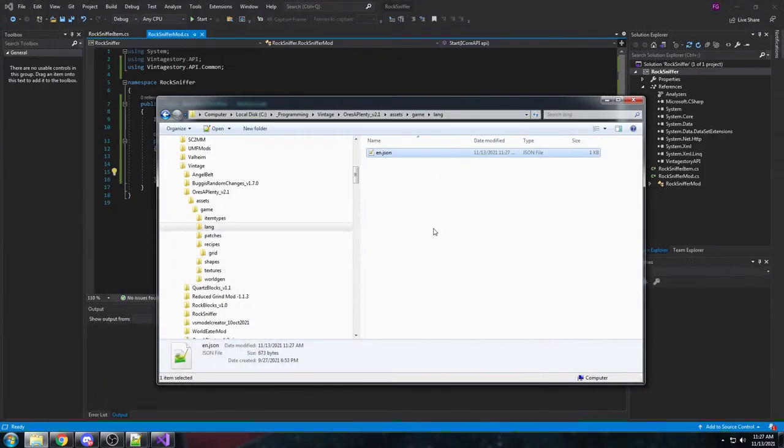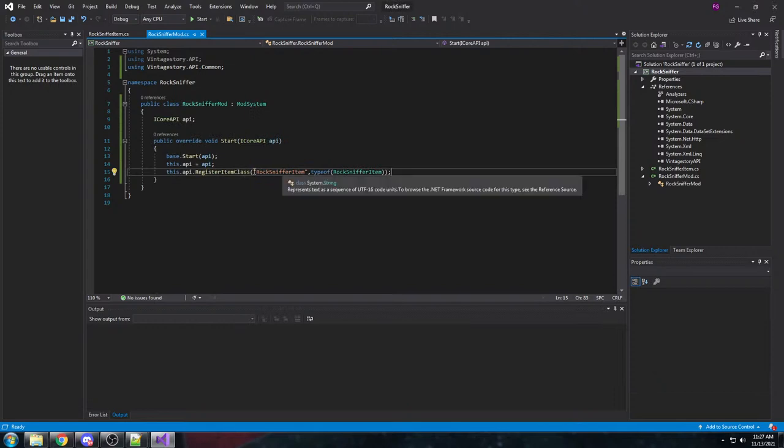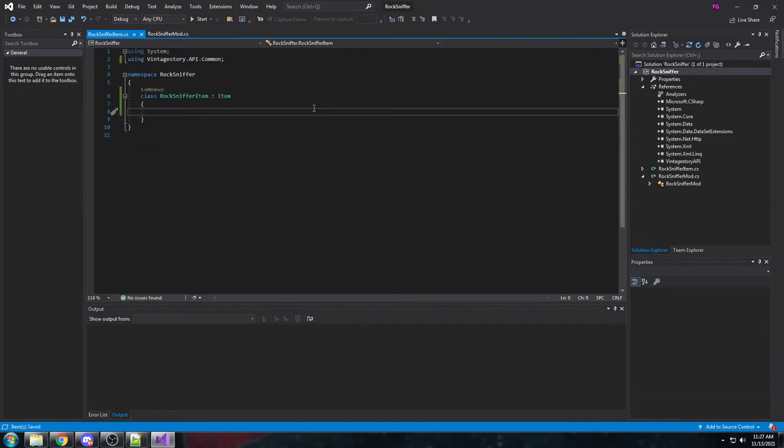Okay, so back to the code. Now we have the item, we have the item type, and we have all of the files that this needs to actually instantiate an item of this type. So that's good. Now it's time to get into the nitty-gritties of this. I'm just kind of looking at some of the things just to make sure that I'm going to start this right. I don't want to lead anybody astray.